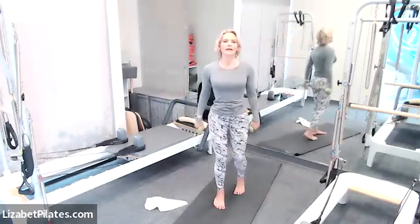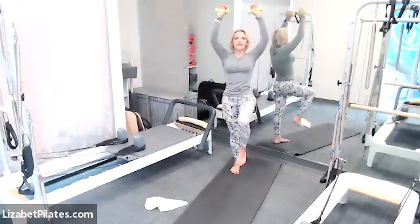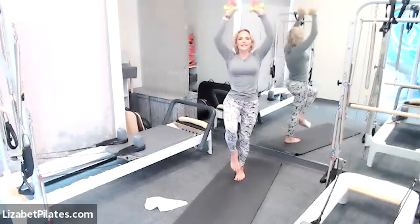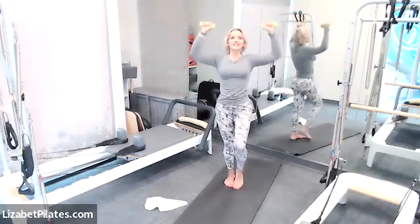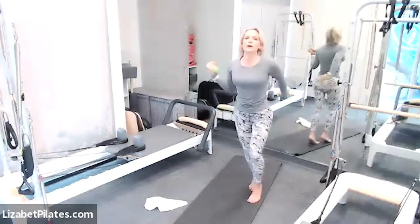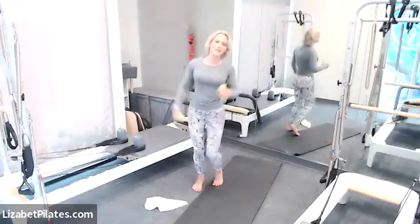Okay, dumbbells in hand, arms in goalpost. One knee in tabletop, arms overhead, and switch, and switch, and switch, and continue. All right, guys, so we're coming into a little cardio blast here. If you wish, you can continue with this move. I always like to start with this move because it shows you that you do not need to do a bouncing thing to get that heart rate up. That said, if you'd like to do a bouncy thing, you can.